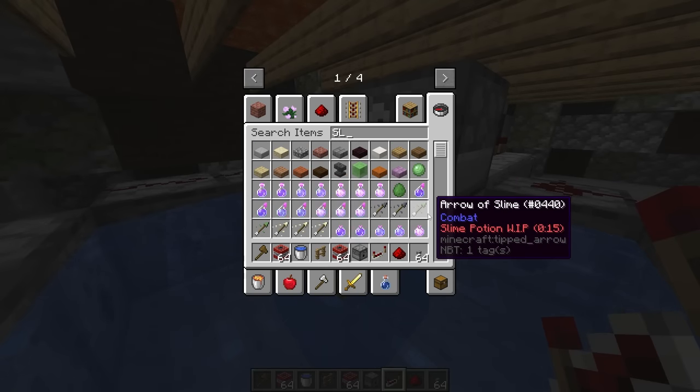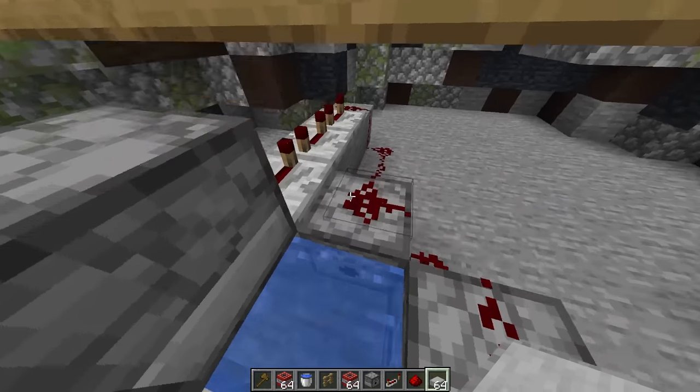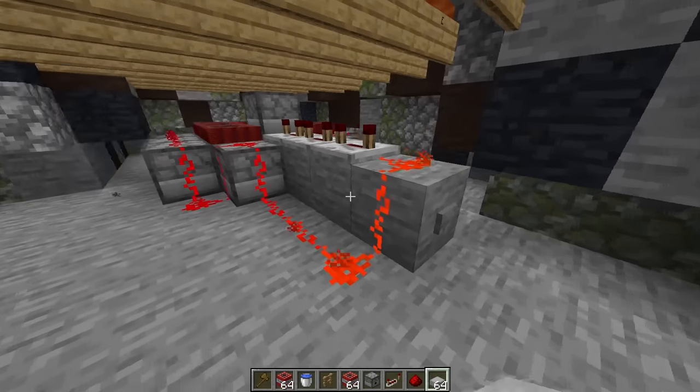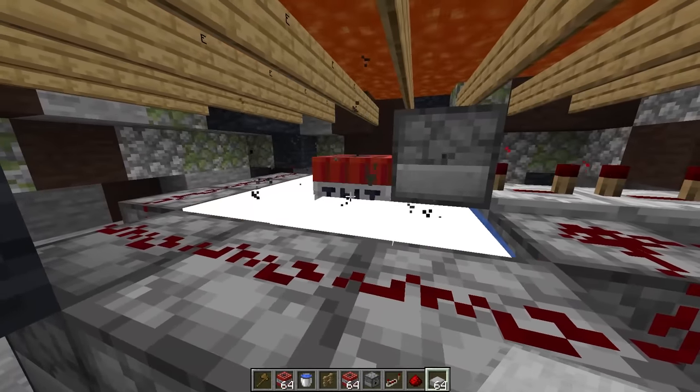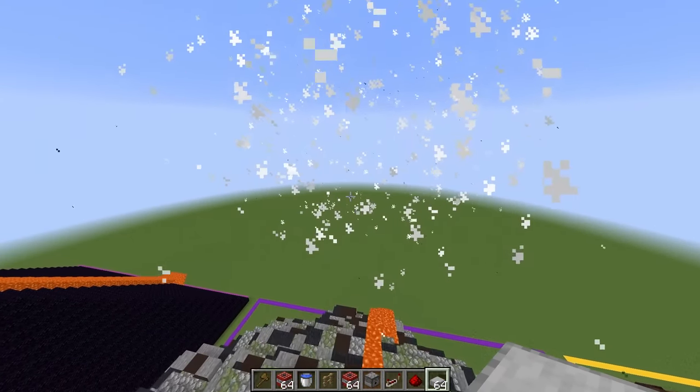I think what the problem was is that we have to replace this fence over here with a slab. Okay, let's try this out. Let me try hitting the button one more time. Okay, hopefully this works. Come on, come on. Launch the TNT up, please. Come on. And yes, that actually worked. Wow. Okay, that is actually so awesome.